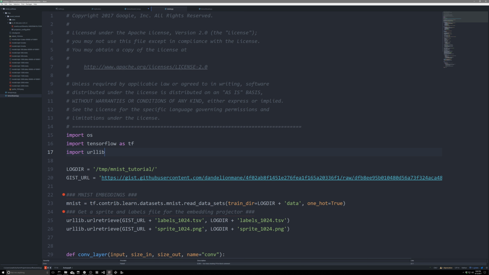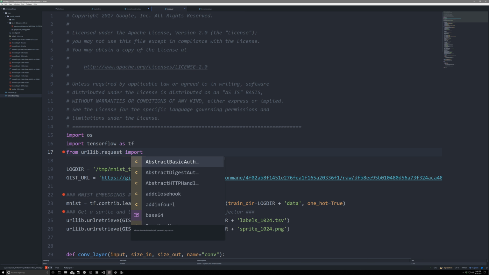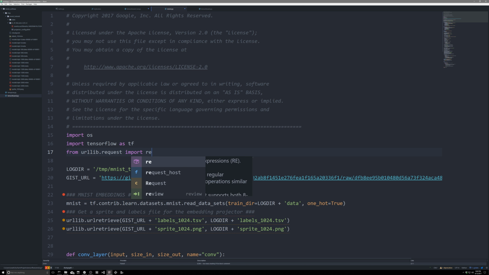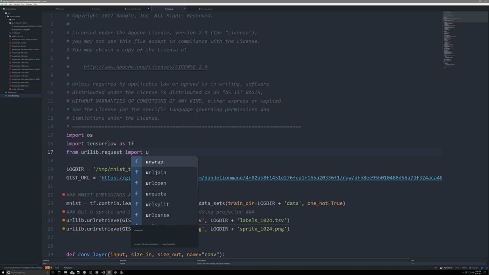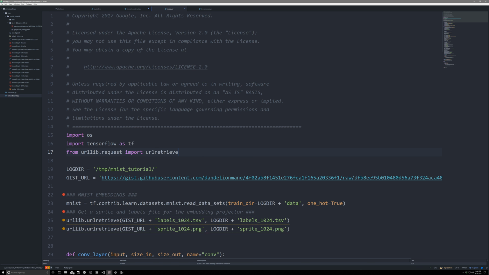So what we want is from urllib.request import urlretrieve. Yeah, that's what we want. So make that change.